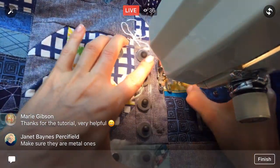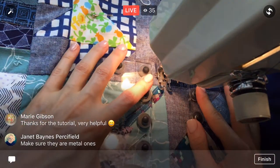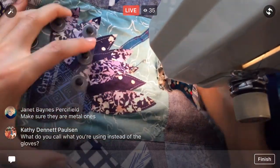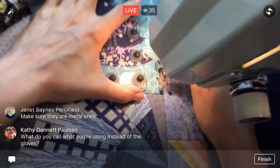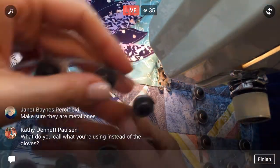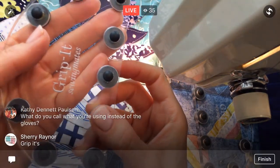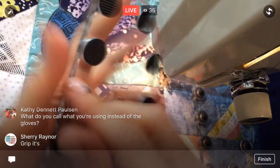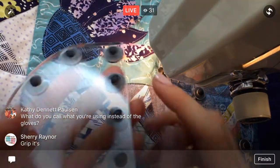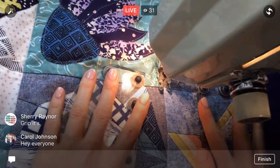When I get about this far down the quilt it starts getting really bulky on the table — it just doesn't want to move anymore. Stopping more to move things along. Oh — what do you call what you're using instead of the gloves? They are grippets, and if you go to sewingmates.com that's where to find them. They're new to me — I just saw them and thought, oh, this will work super well. They have kind of like little rubber bottoms and these little 3D tops, so you can bump your fingers against them and it'll move.